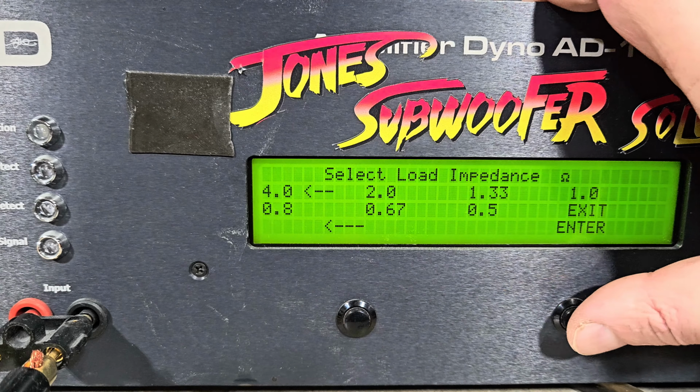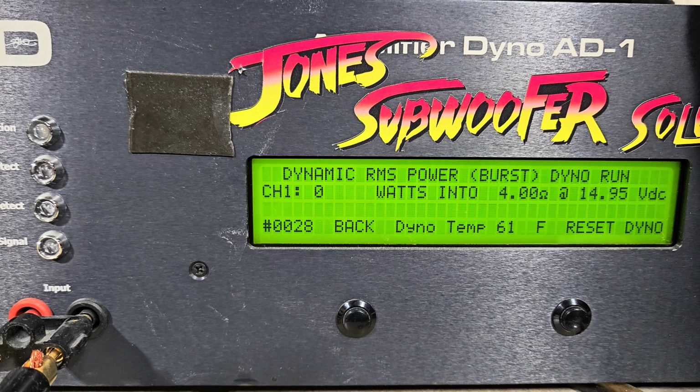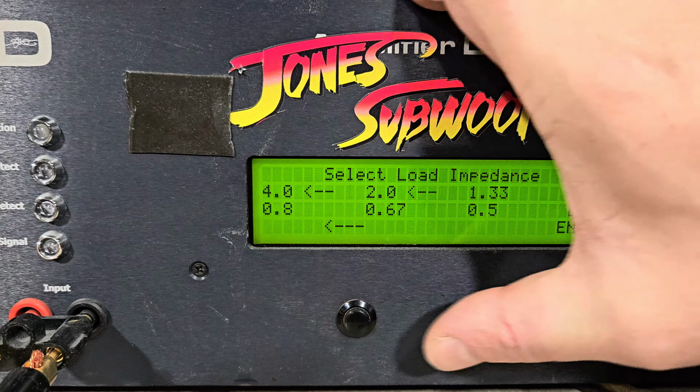We're going to start at 4 ohms again. We're at 14.95 volts. A little rebound on the CMAX. Here we go. Let's see what it does on burst power. Well, it's very consistent. 1,911 watts into 4 ohms, dropping to 14.83 volts.